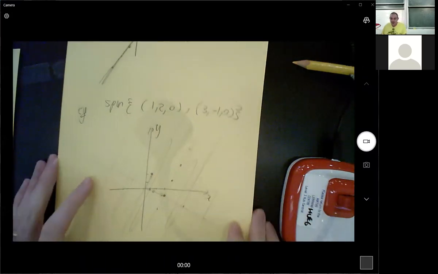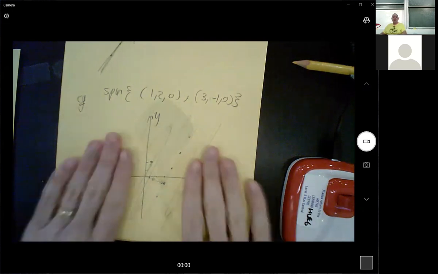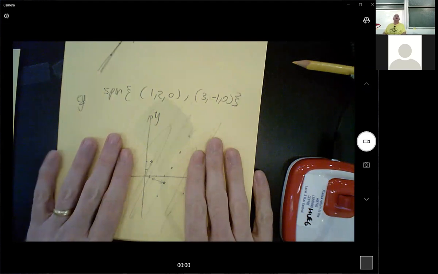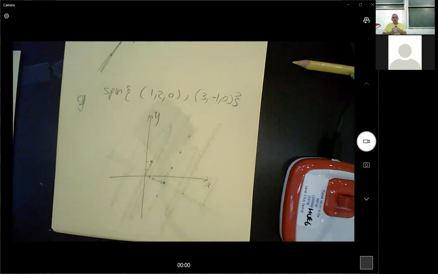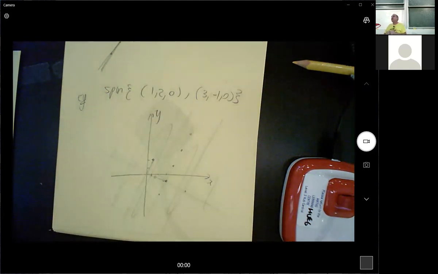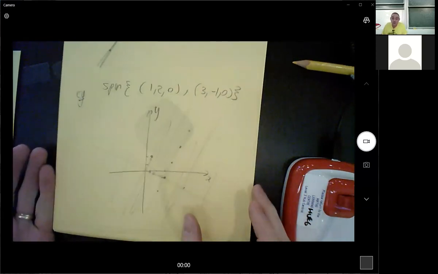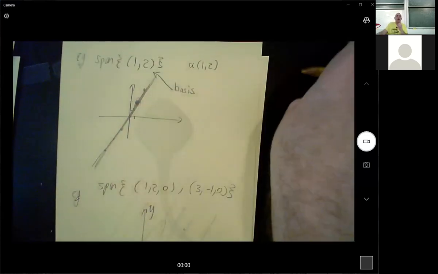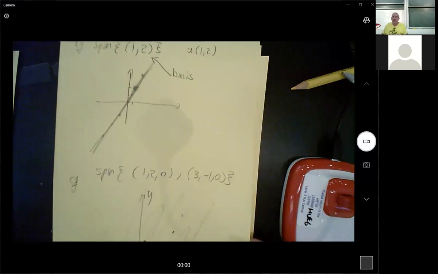Right. And so someone in the chat has just asked a very important question, does this span R2, and the answer is no. And that's to do with a very special use of the language in maths. R2 is made of things that have 2 coordinates. These vectors have 3 coordinates. They're never going to be in R2. R2 is only made of things with 2 coordinates. The previous example, this one does not span R2 either. But I haven't got to one last piece of language about how span is used. So these are very important questions.